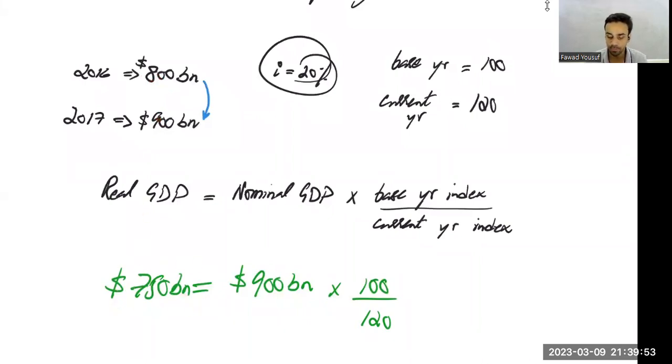What is this telling you? Nominal is saying, be proud, Pakistanis, your GDP has gone up. But real is telling me not to be proud of, because technically you're paying more for less goods and services, because ये 800 से 750 पे चला गया है. That means you've lost 50 billion worth of output this year. Less is available for everyone, even though the nominal has gone up. And that's mainly because of the inflationary effect. That's why inflation is not good.